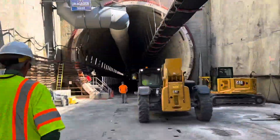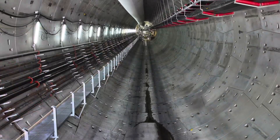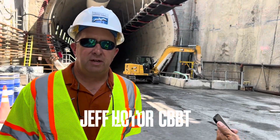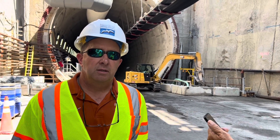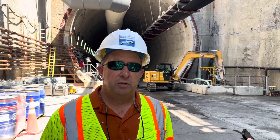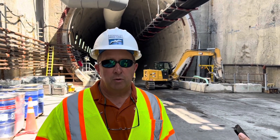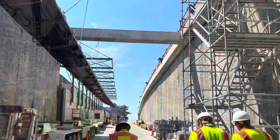Here's Chesapeake Bay Bridge Tunnel President Jeff Holland explaining why the project was delayed at the start. The CTJV's timeline to obtain the permit was based on their means and methods, from the time they were awarded construction until they were able to begin. The permit time in terms of obtaining all the necessary approvals was approximately two years, so there was a delay of just under a year as a result of that.